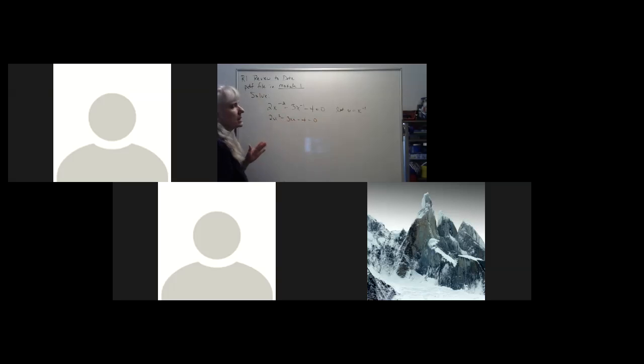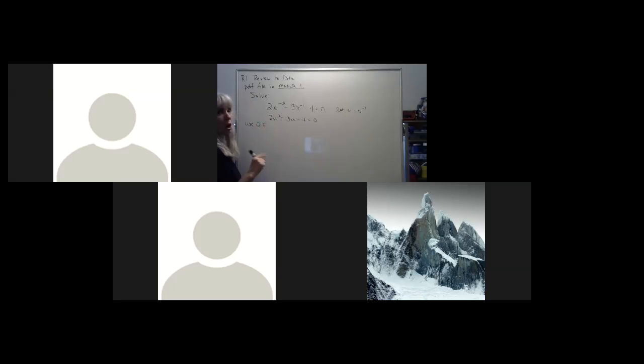Now I picked this one. This is a lot uglier than what you're going to do, but I wanted to make sure that you could handle ugly stuff. 2 times 4 is 8. Factors of 8 that subtract to 3, there are none. In other words, 1 and 8, 2 and 4, neither pair subtracts to 3. That tells me I have to go to the quadratic formula in order to solve it. We haven't done a lot of that. We just need more practice at it. So we're going to use the quadratic formula.